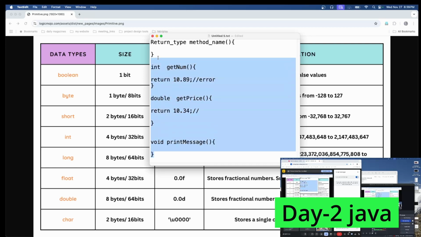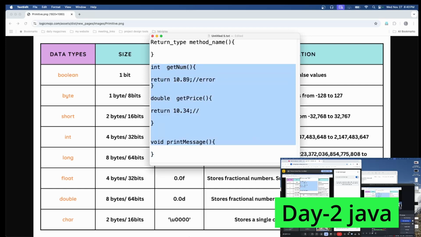So this is how you need to define methods, and in Java all the methods should come inside the Java class. We cannot write methods separately, like in Python, where we can write a method without a class. In JavaScript also we can write a method without a class, but in Java these methods should always come inside the class. Is it understandable? So the first thing is methods should come inside the class, then these methods should have a return type. Without a return type we cannot have any methods in Java, and the method name should always come, because only then can we execute the methods. So this is the concept of methods in Java.